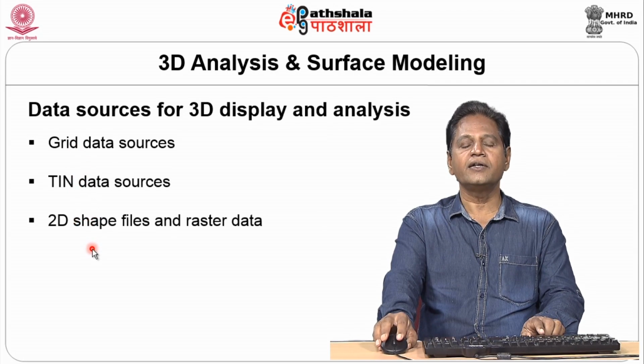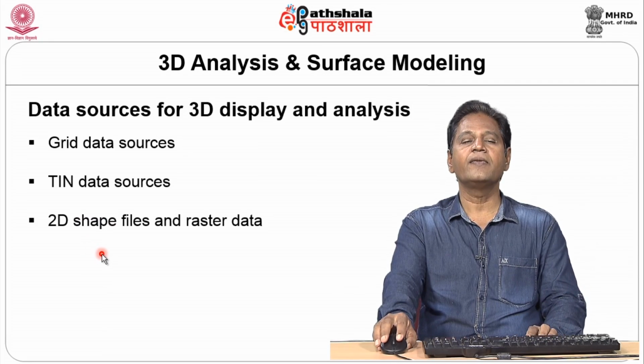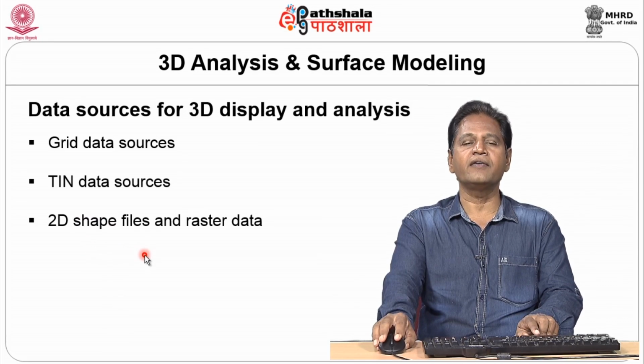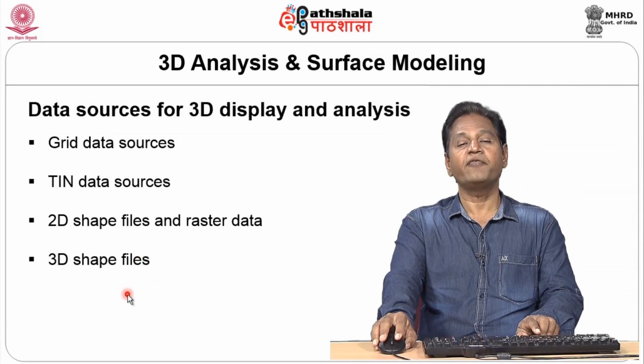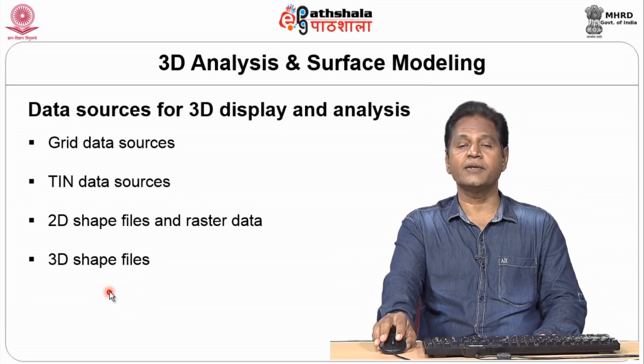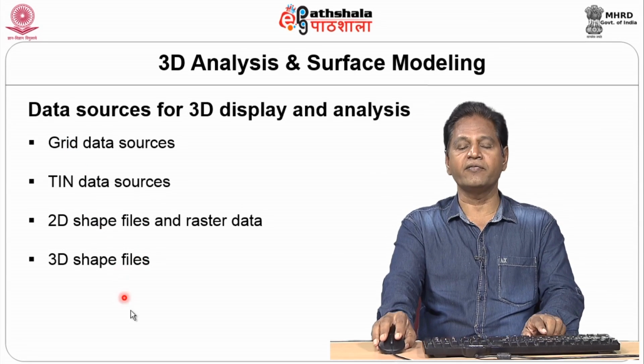You can convert 2D shape files which are already available with you in different forms and the raster data. So, this is another set of data which is available for you. 3D shape files, many times data may also be available in 3D shape files itself rather than a grid data or a 2D shape file. So, this could be one of the inputs.